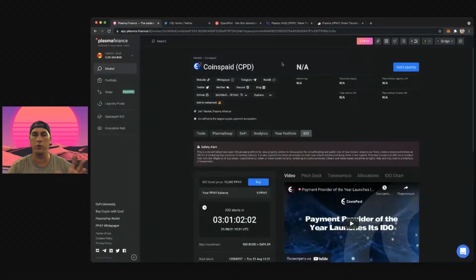On this page, this is a CoinsPaid token page, specifically on the BSC, because all the CoinsPaid tokens are split between 3 chains: Polygon, BSC and Ethereum. So this is the contract and token page of the CPD token on the BSC chain. Here you can see the token addresses, and you can just switch to another chain on the CoinsPaid token page. You will see all the same information, but on another network.